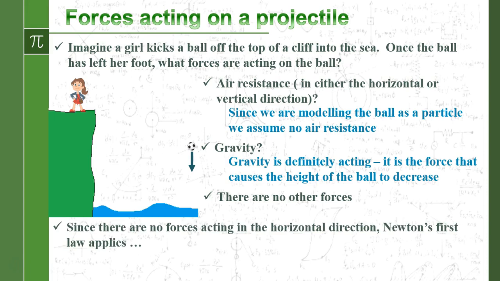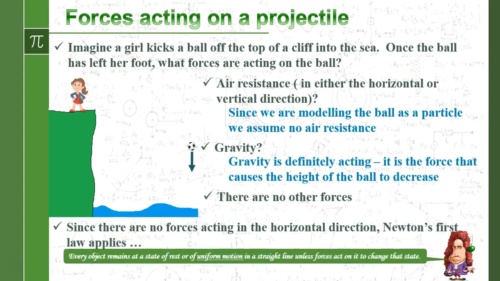Because in the horizontal direction, since we've got no other forces acting, then Newton's first law applies, and clearly you can all remember your Newton's first law from last year. If you can't, there it is. Every object remains in a state of rest or uniform motion in a straight line unless forces act on it to change that state. And the key thing here is this bit here, the uniform motion.